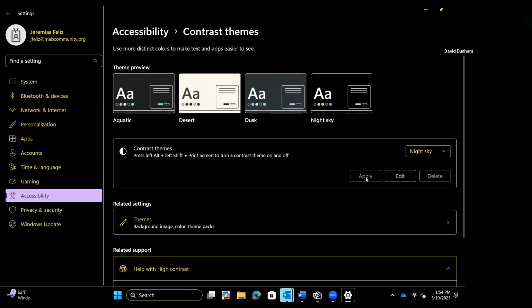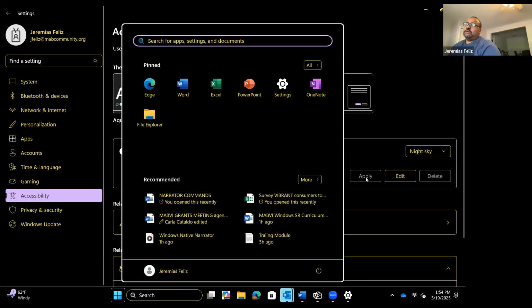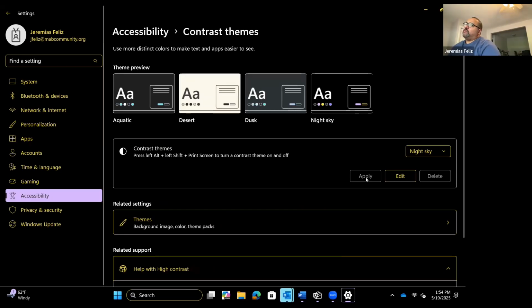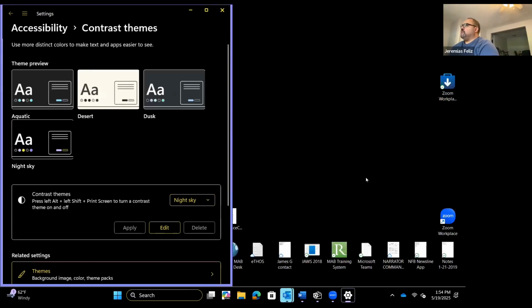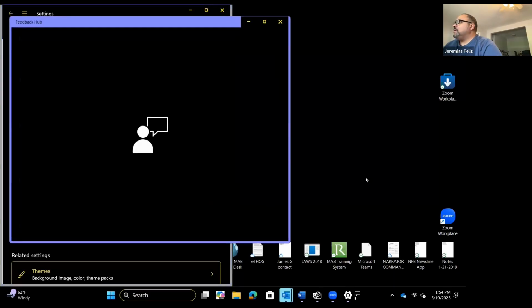Now, there are some edits you can do on this if you go back into night sky. I guess our magnification changed. So for night sky, this is what it would look like. The background for the desktop would change as well. So if I hit Windows D, I can show the desktop view.